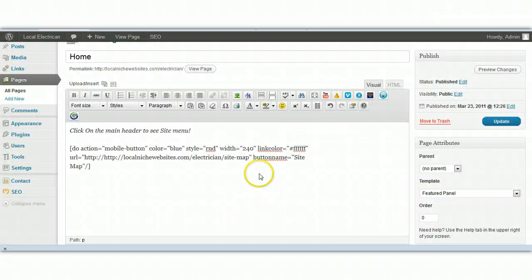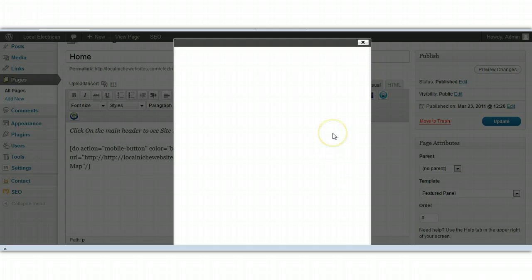We're going to insert that, and you can see what's happened here. There's a shortcode that's gone in there. It's telling the editor to use the round button, the width is 240 and so forth. And yes, you can edit these from within the editor once you get used to using this, but for all intents and purposes and for simplicity, it's easy to use the button itself. Okay, so I got that one, and let's put in another one.